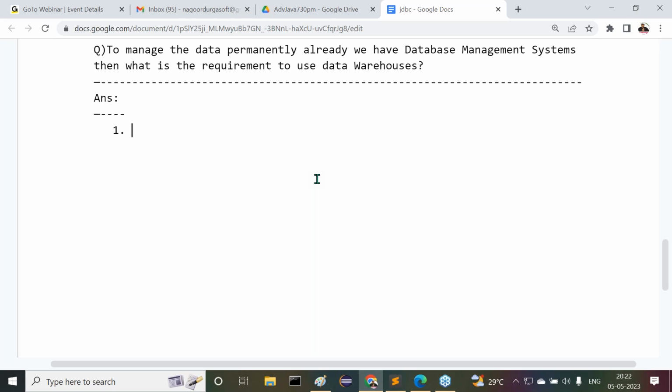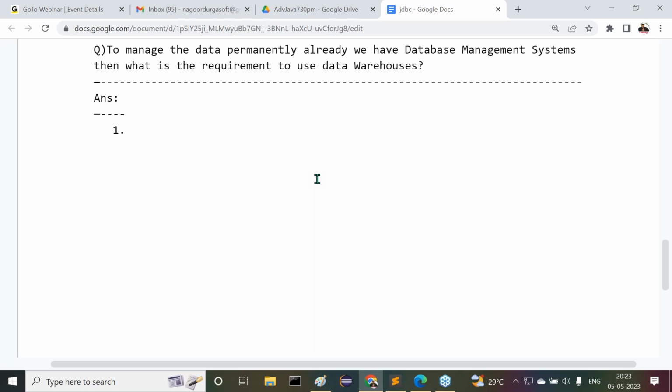Understand my other requirement. I want to maintain ICICI Bank customers' data. How many customers are available for ICICI Bank? Think of it. In the form of millions of customers are available. It's not like 100 or 200 or 1,000 or 10,000. Lakhs of customers, maybe crores of customers may be available throughout the world. Then I want to maintain the data.